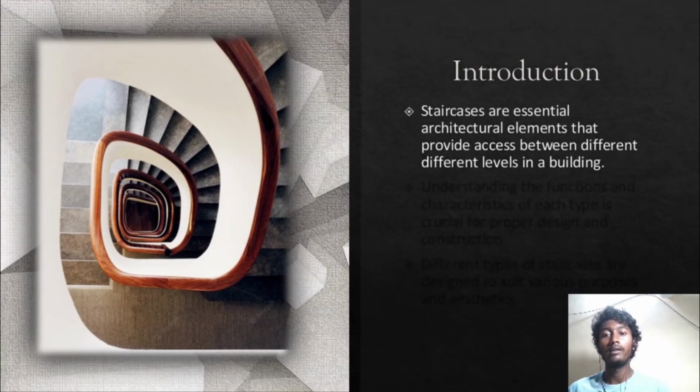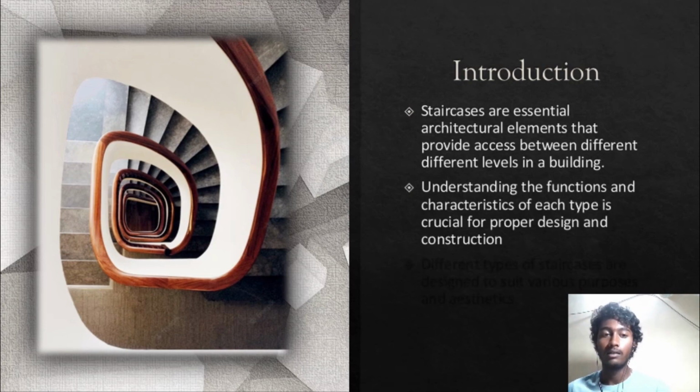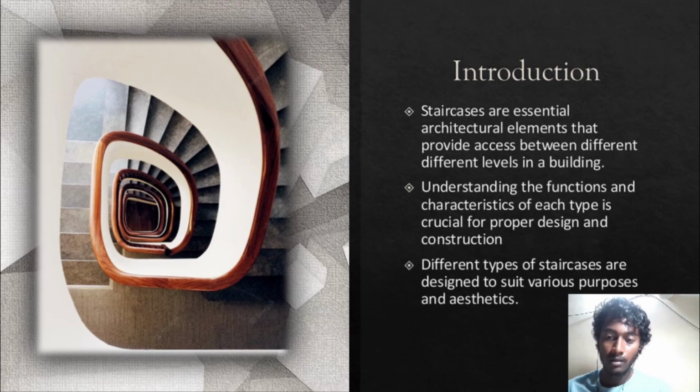For the introduction, staircases are essential architectural elements which provide access from one level of a building to another level of a building. So understanding its function and characteristics helps us to develop a proper type of staircase for the type of building, and different types of staircase suit different types of architectural design for a building.